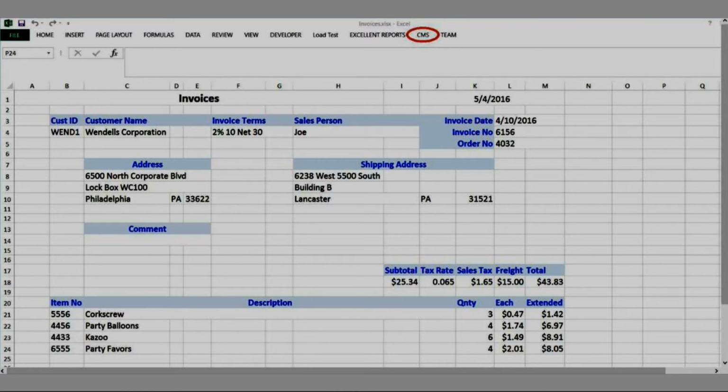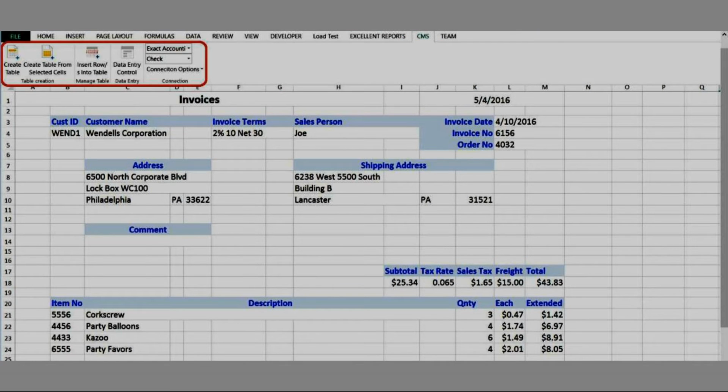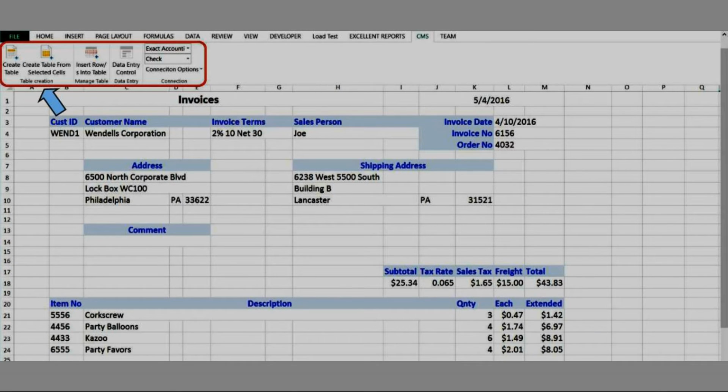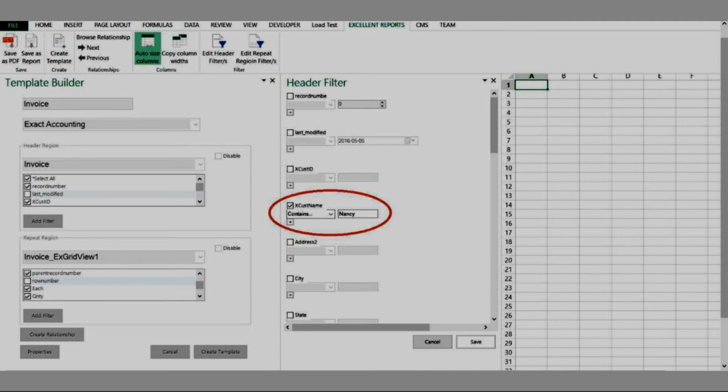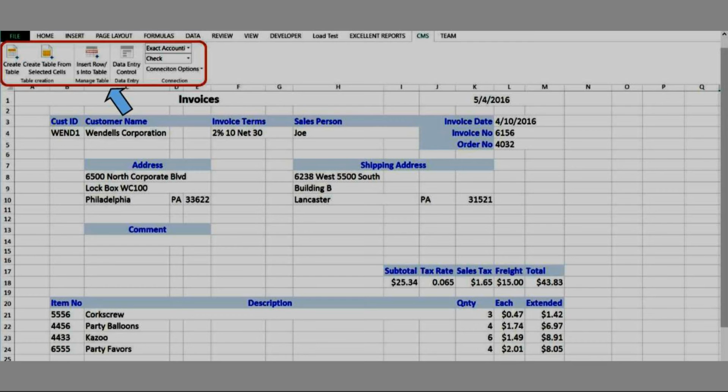And another thing. If I click on the CMS tab next to the Excellent Reports tab, I can change, add or update not just the data in Excel, but in the source database too. Also, from the Excellent Reports plugin, I can create in the source database a brand new table, define the fields, and add records to it. It's just too neat for words. I haven't even told you about all the sorting and filtering that can be done before creating the template. Also, because it's so easy to update fields or correct erroneous data, Excellent Reports is an awesome auditing tool.